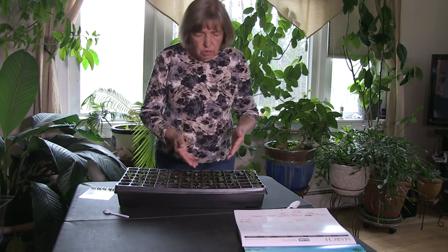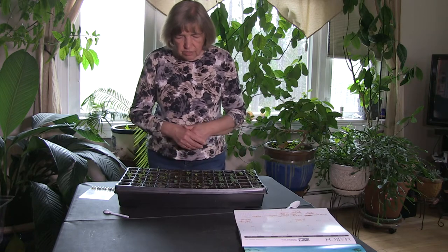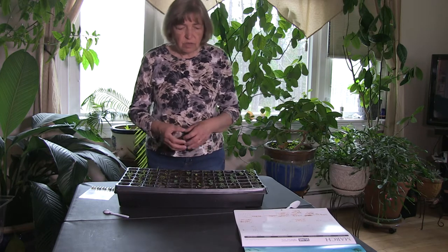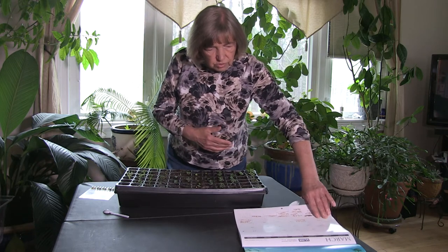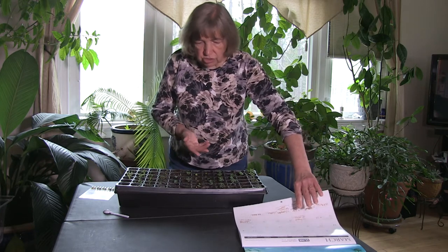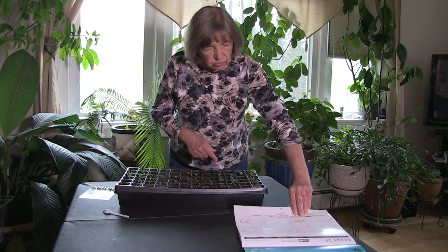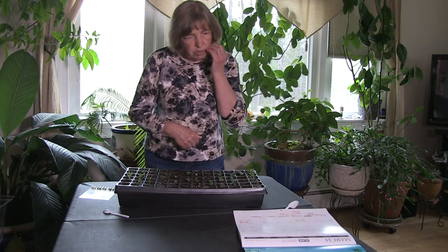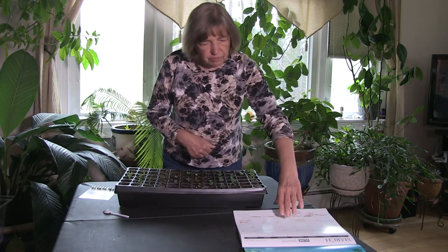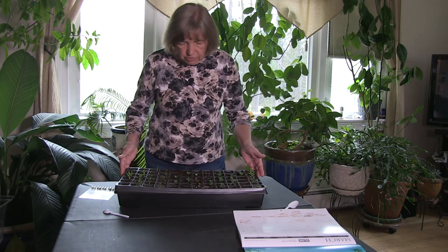We're planting for a garden so we're only putting one seed per plant, and you can see they all started sprouting. This is after three days of soaking the seed in water just to soften the shell. Lupins were also started three days before the 23rd — so on the 20th of March I started soaking in water, put them in the soil on the 23rd, and the first lupin started opening on April 1st. I'm pretty pleased with that.